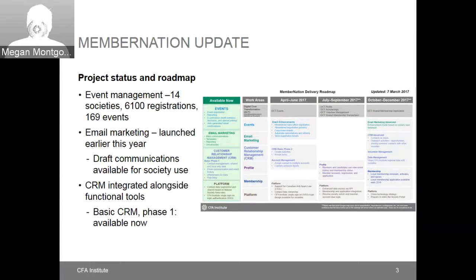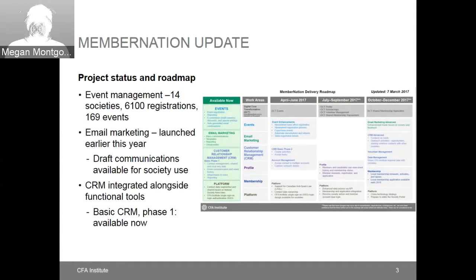Okay, so project status for the MemberNation project as a whole. The most updated information on the project itself is always going to be on the Society Center, so that's always a good place to take a look at. But just to give you a quick rundown of where we're at, the first theme or kind of project that was released as part of the overall project is the event management tool.